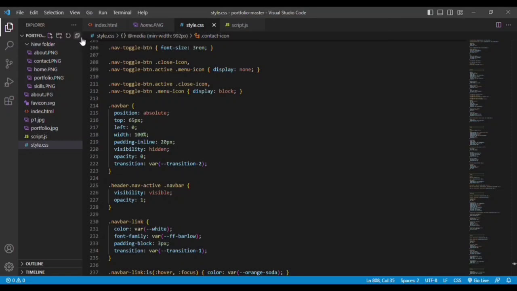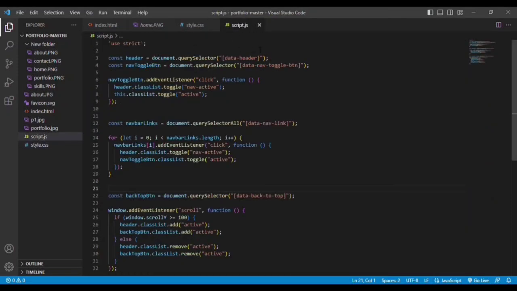So what we are doing, we are keeping a menu icon. Like I'm hovering onto this button here, we will be having a menu icon, and whenever we click on that menu icon, it will trigger a JavaScript code. You can see here. We are creating const header, referring the header here, and we are creating nav toggle button over here.